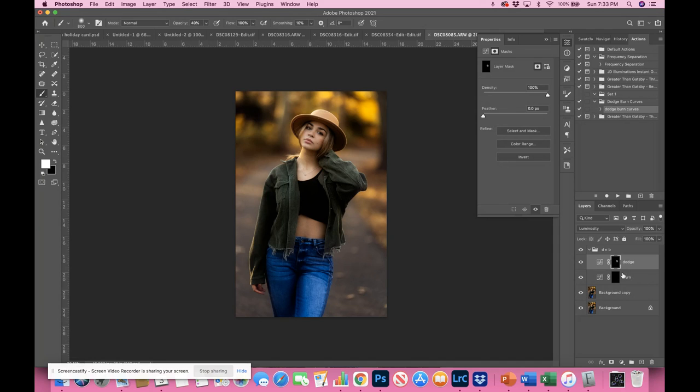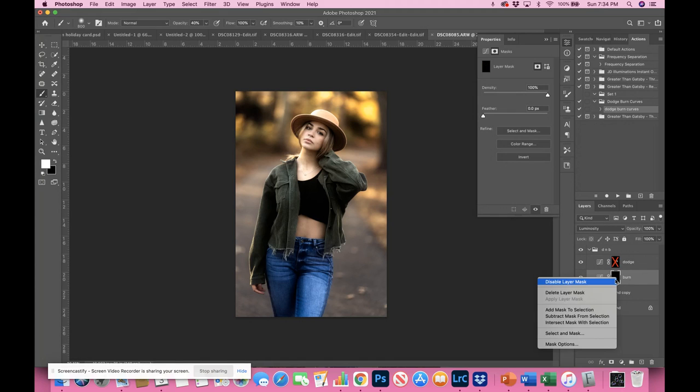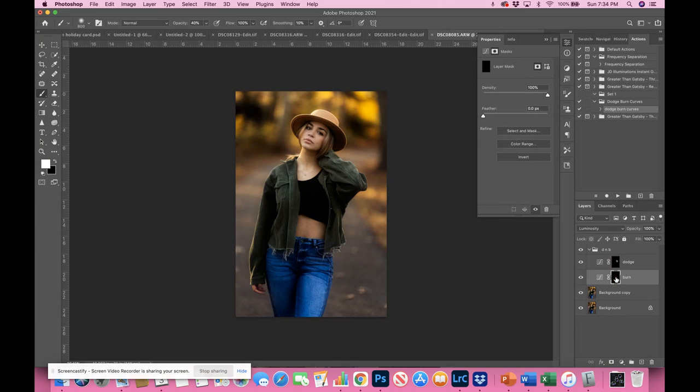It's a curves layer, and what's kind of cool with it is that when I made this layer, I'm going to shut off the mask so you can see. Okay, you can see that it's just a curves layer that is much brighter and also set to luminosity. The burn layer, I'm going to disable the layer mask, is a dark layer also set to luminosity. So that it's only affecting the lights, the luminosity of the image and not the color itself. So I'm going to bring my dodge and burn back, and this is how I could, oops, Command Z, I'm going to go back to dodging, which is bringing out some lightness to her.